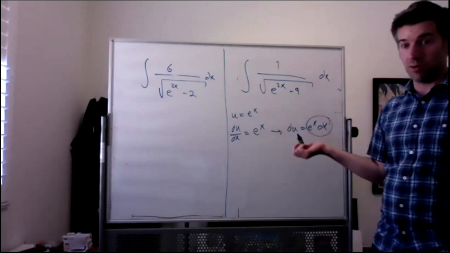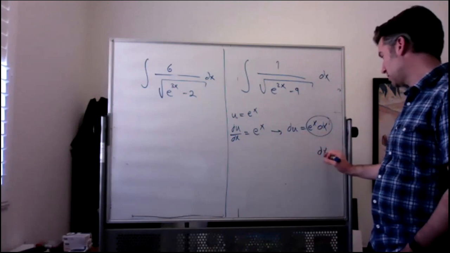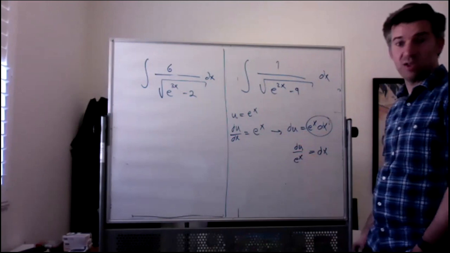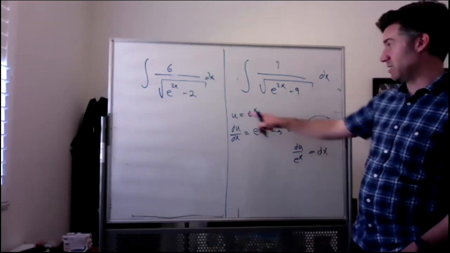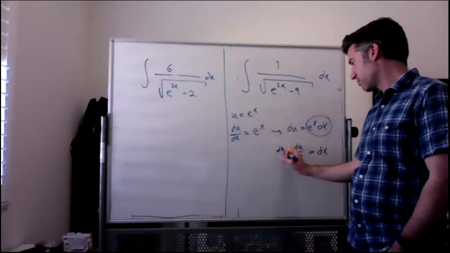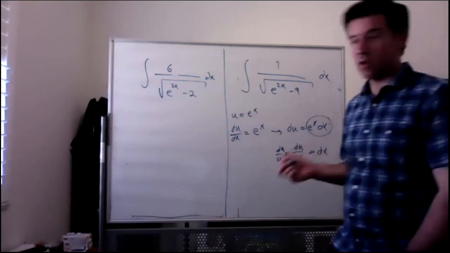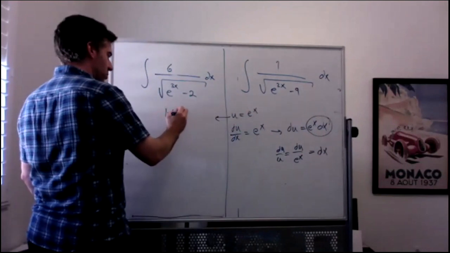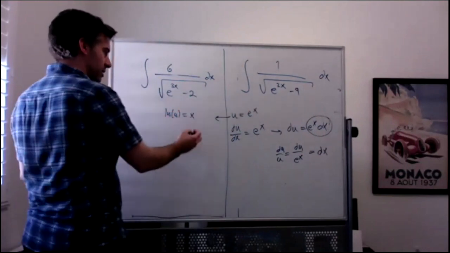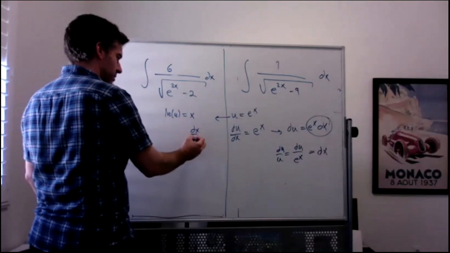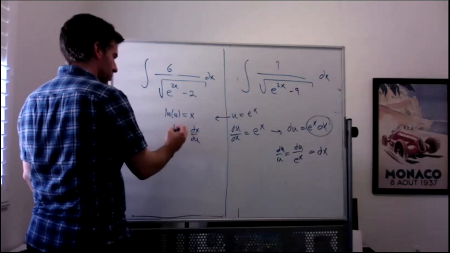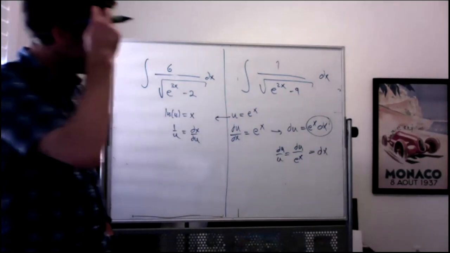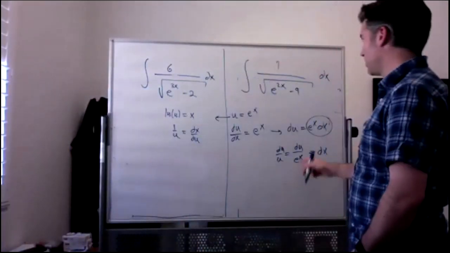At this point, I would either say that dx equals du over e to the x. That's certainly an option, especially since e to the x is u. You can also do the other thing where you write this as natural log of u equals x, and then differentiate and say dx du equals 1 over u, like that. That's another way to go. That's called a power substitution. But basically, we're still doing u sub.